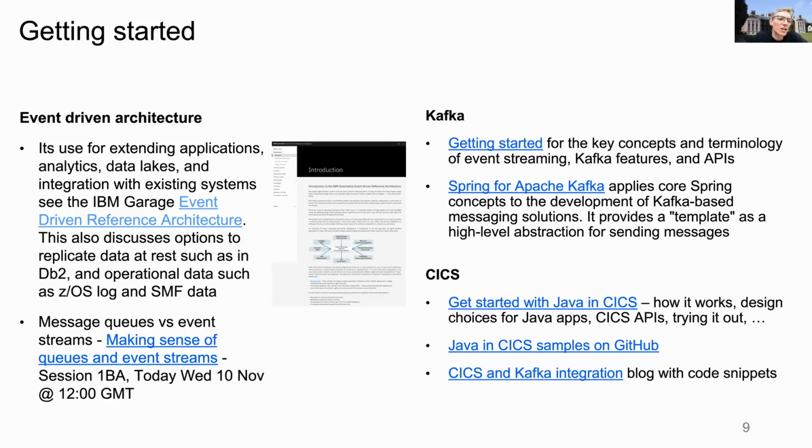Of course, the core APIs are very usable. It's just that some of the scenarios and patterns can be got out of the box already with that framework. And from a CICS point of view, if you're new to running Java applications in CICS, we've created a new Getting Started guide and I've got a link to it there. That just gives you some basics of what the CICS environment's like, some of your design choices for writing Java applications, the APIs that you can call into CICS and other COBOL applications, etc., and how to get going.